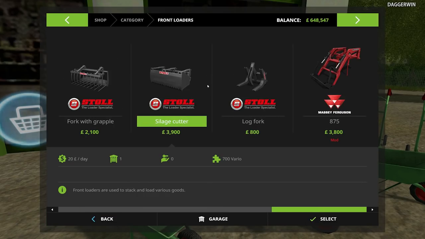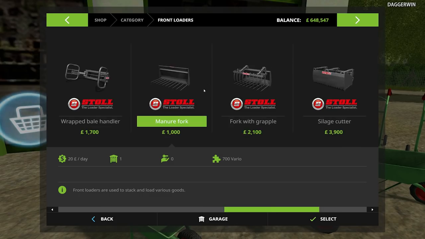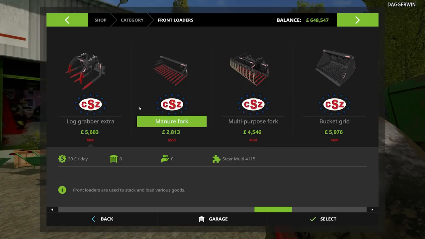And then this is the worst thing of all. I've still got the basic log grab, which I really shouldn't do. Maybe I should download the pack now. I would prefer to use a different log grab, log fork. Yes, I think it would be a wise thing to do. Right, so there we go.